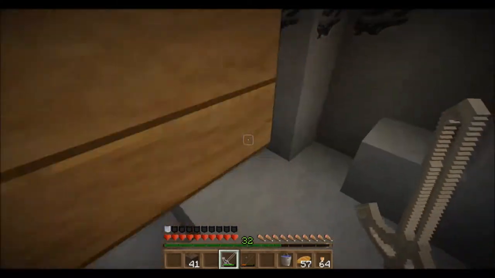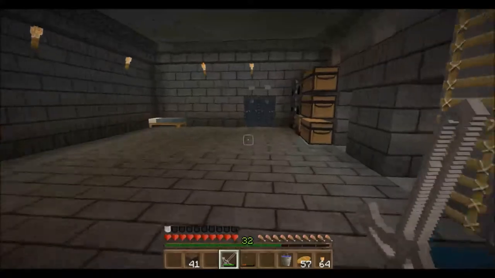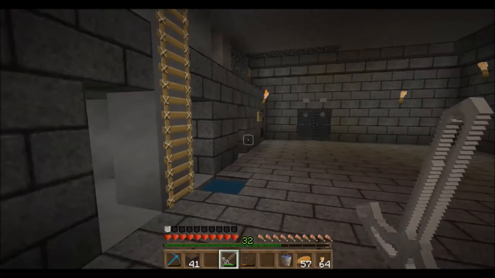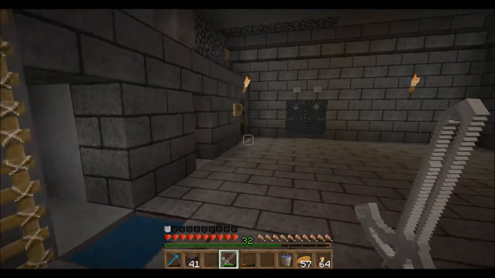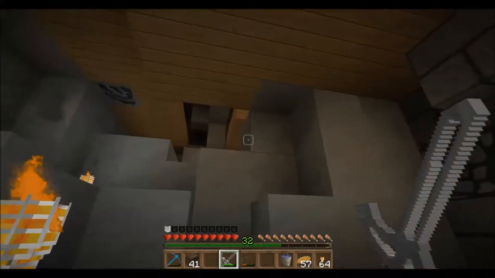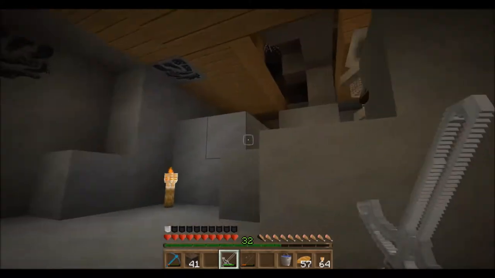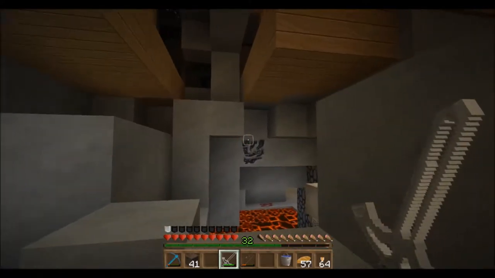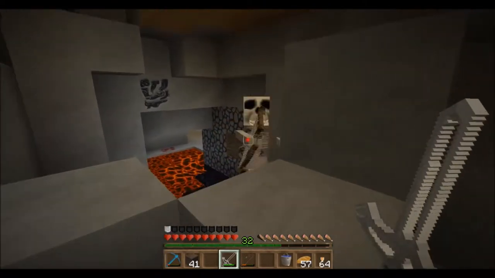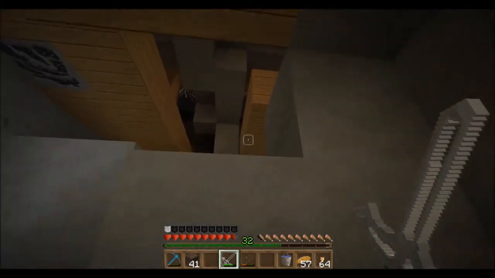You know what? We'll just go back and grab the diamond pick. Hopefully we won't die. We'll grab the diamond pickaxe. We might need a pickaxe at some point. Ooh, a little lag there. Alright. I hear creepy things. Oh, and there he is. Hello! Now come on over. Come on!